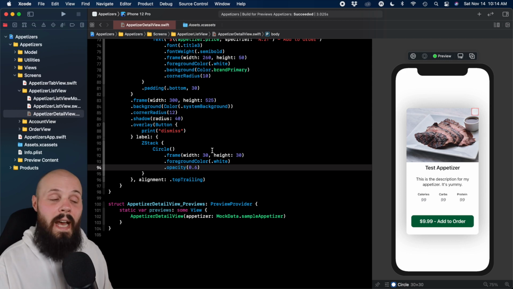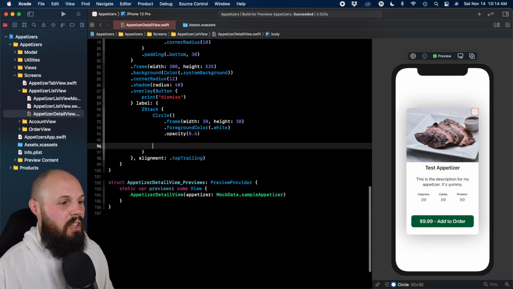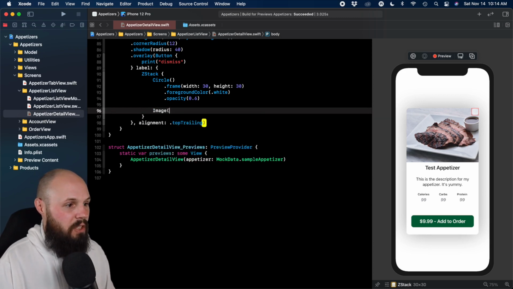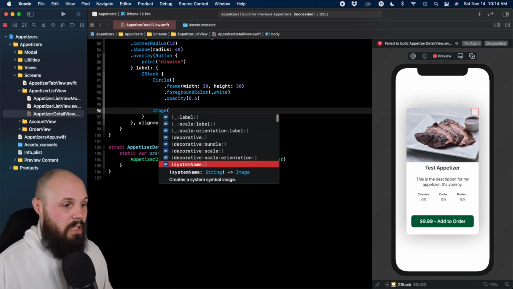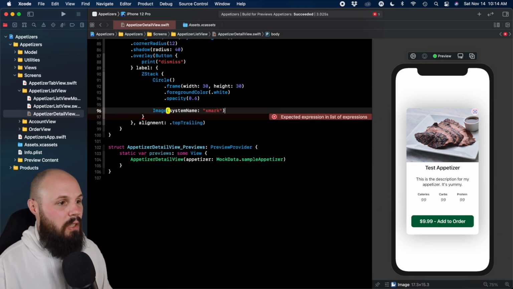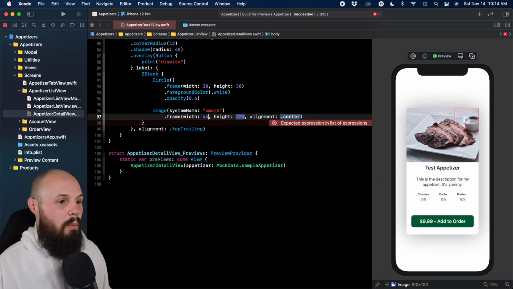And now we got to put the X on top, and we're going to do the same thing we did in the Frameworks app, where we use the SF symbol for an X, and we give it a frame to give it the bigger touch target, all that stuff. So this is a little bit of review. It's the same exact thing we did there. Really, the only difference is there's a white circle under it for styling purposes. But anyway, image. This is going to be system name because we're using the SF symbol. System name, and this was xmark. Again, same thing we did. Dot frame, we're going to give this 44 by 44.